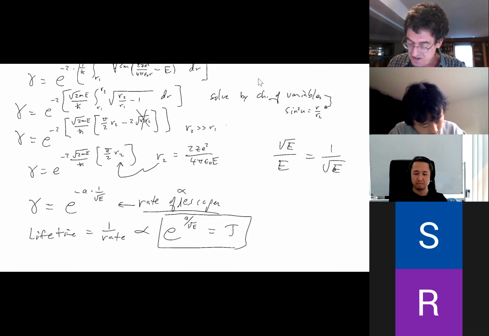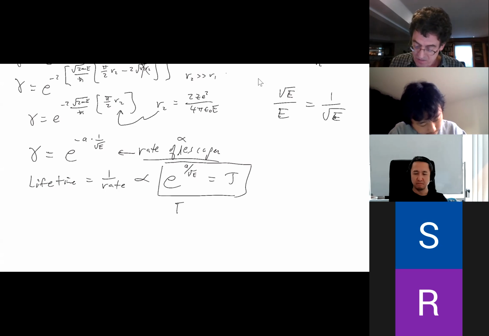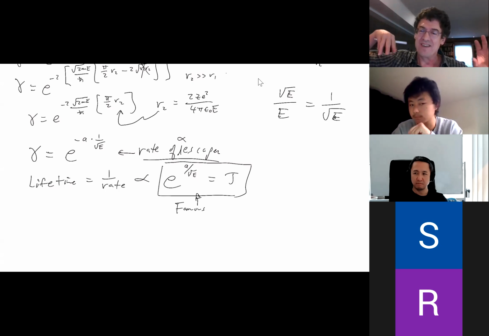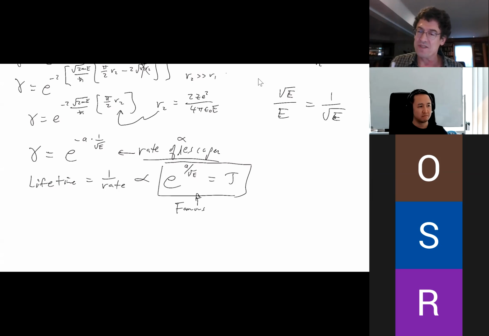And it turns out that this is a very famous relationship, and it actually explains the data. They actually got this e to the 1 over square root of energy dependence, and so this was a great triumph. This was the first great nuclear physics triumph, where people really figured something out. It's a really famous problem, and people sometimes copy this technique to understand other things.